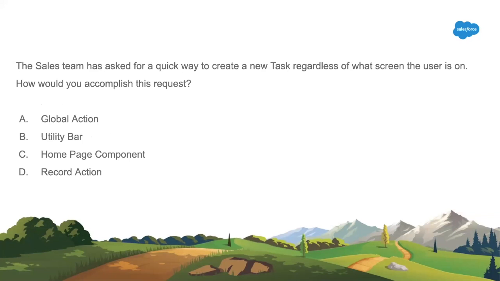The sales team has asked for a quick way to create a new task regardless of what screen the user is on. How would you accomplish this request? A, the global action. And where is that going to show up if you create that? It's kind of already created for you, but where would it show up?